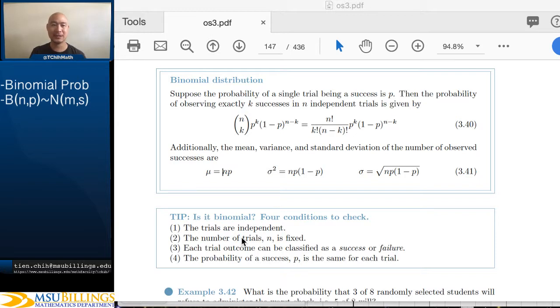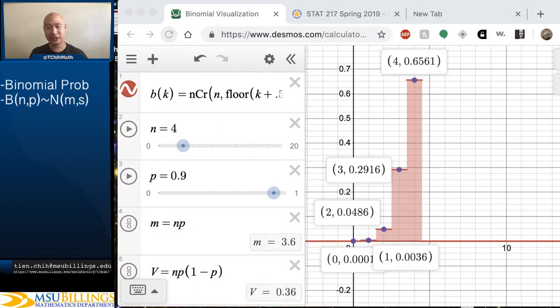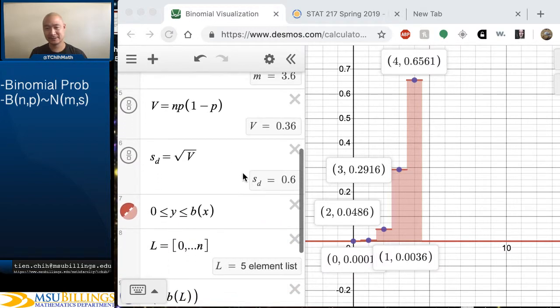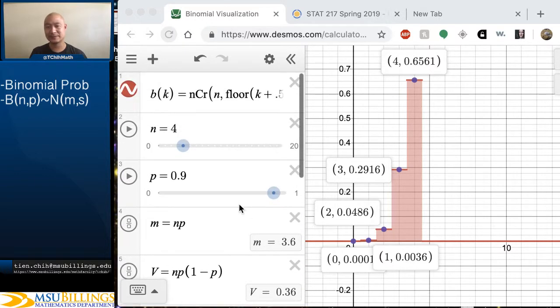90% of 4. And you think about it, if you shot 10 baskets, you expect her to make 9. If she shot 100 baskets, you expect her to make 90. If she shot 1,000, you expect her to make 900, and so on, right? So 90% is exactly what we think it should be. And so as part of this computation here, we do in fact see that the mean of this distribution is np, which is 3.6. And then the variance and standard deviation are computed here as well.